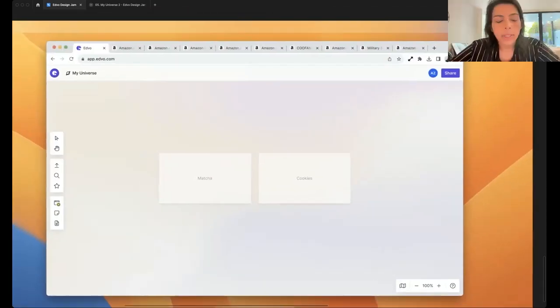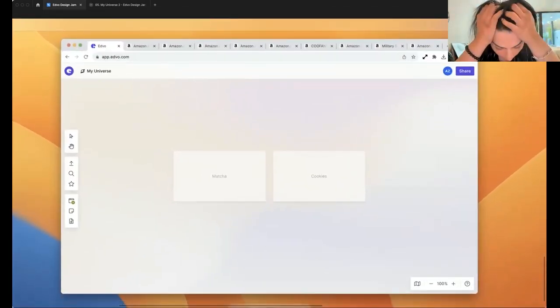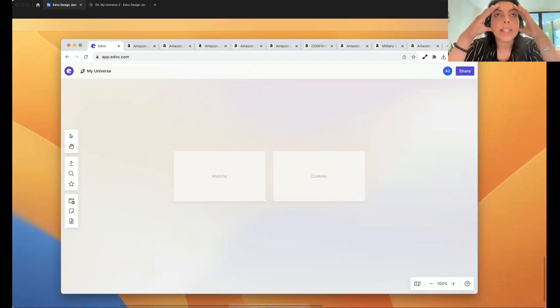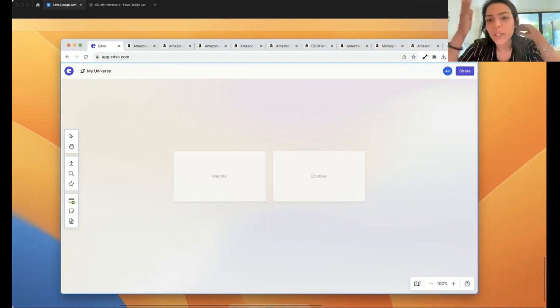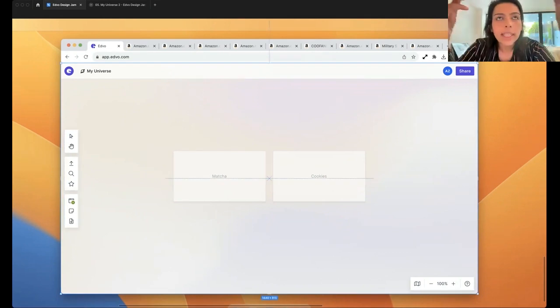Yeah, one thing I wanted to add to that as well, something I think a lot about, and we're all thinking about it, is just as soon as a new person lands into their Edvo for the first time, how do they know what they can do with it immediately? How do we remove the requirement of watching a demo and reading a ton of literature to learn how this product works? And instead, they come into their universe space and immediately they are given a mental model or some artifacts that inform their mental model of, oh, this is all the stuff I'm able to do in this environment. This is all the things that are available to me.